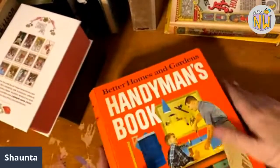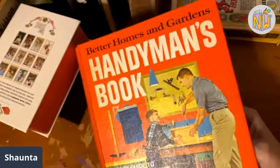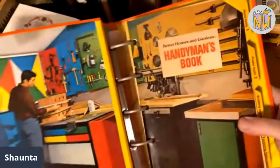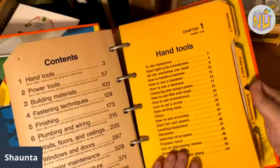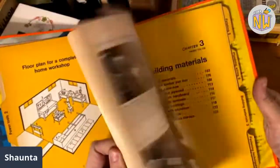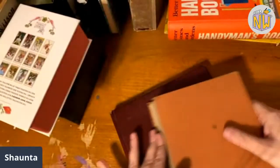I was so excited when I saw this one. I love these Better Homes and Gardens binders, 5-ring binders, and I have had many of the cookbooks. I've had one of the sewing books and one of the gardening ones, but I've never had the handyman's book. This one is the one from the 70s. So there is a 50s edition. This one is a 1975 printing of this book. I will definitely be making a notebook out of this one. I'm so excited. It was $1. All of these hardbacks were $1 each.